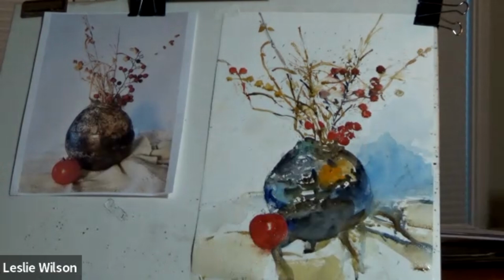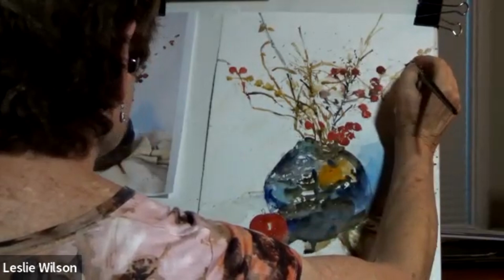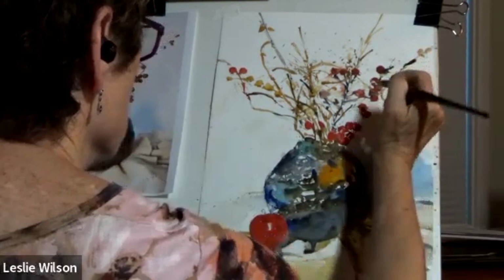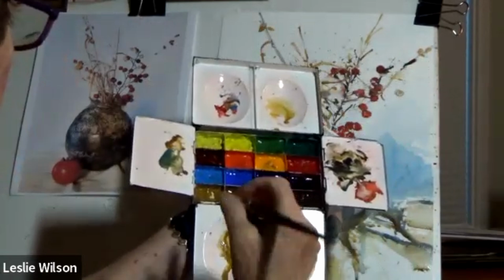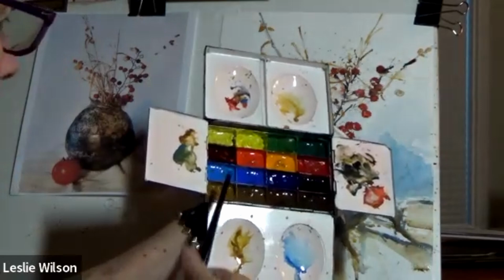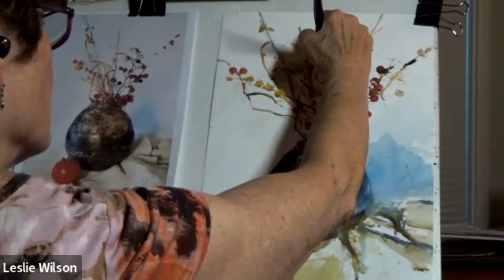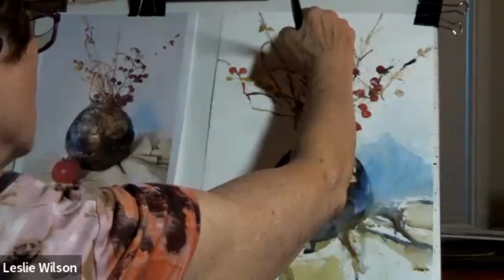We have somebody who would like to know if you put out fresh paint every time. I do, pretty much I do. Before I teach my classes, I end up having to see this right here. I mean, this is what I've got so far. And you can see that the raw sienna is getting used mostly. But there's others that are also being used. So I need to add paint almost every day that I teach a class.